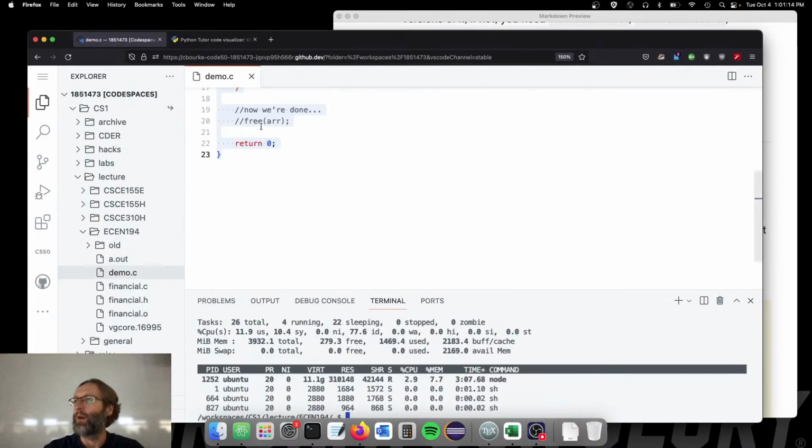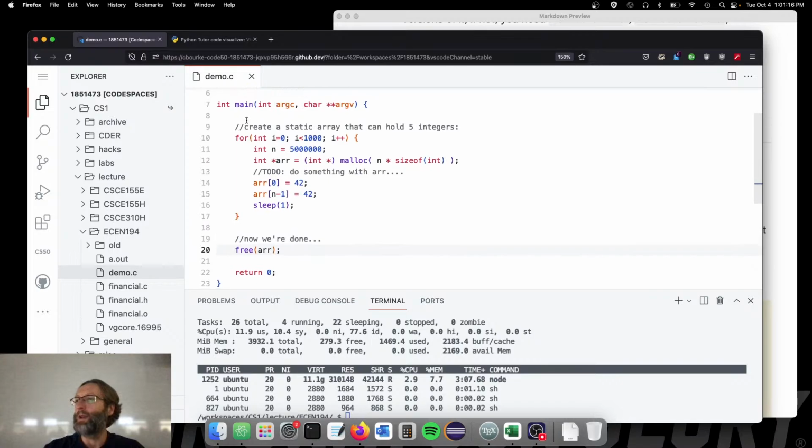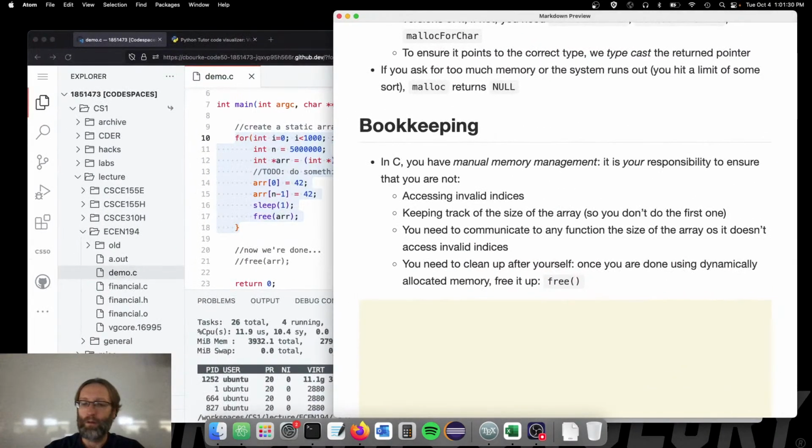And let's come back here to our coding environment. I'll go ahead and make sure that you have this example in your notes here, except that we don't want that last free. There we go. I'll just do this chunk right here. All right. So that's what we mean by bookkeeping.